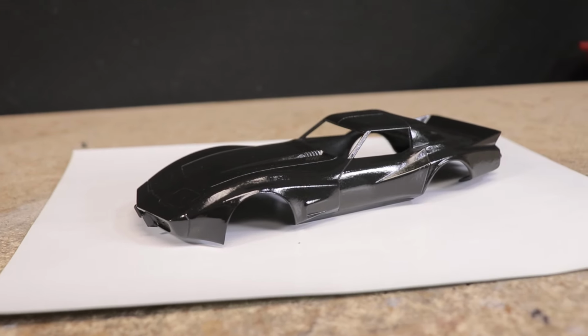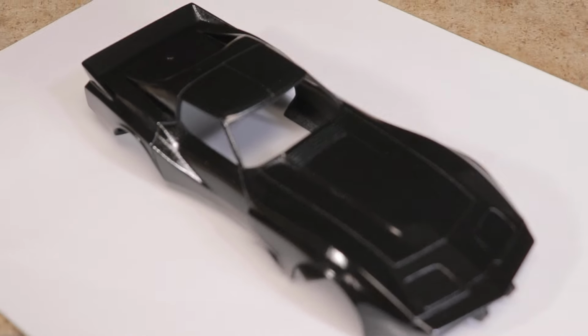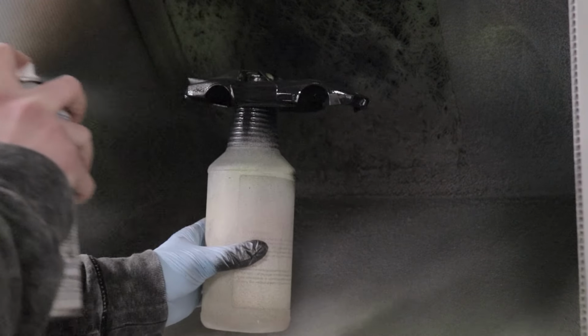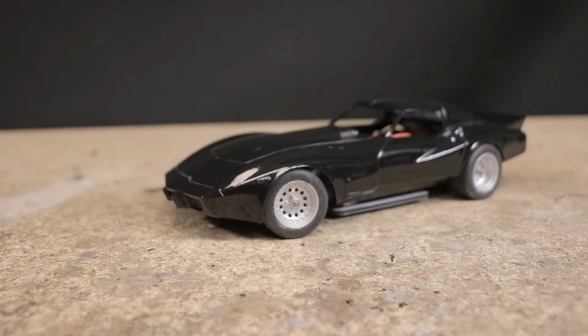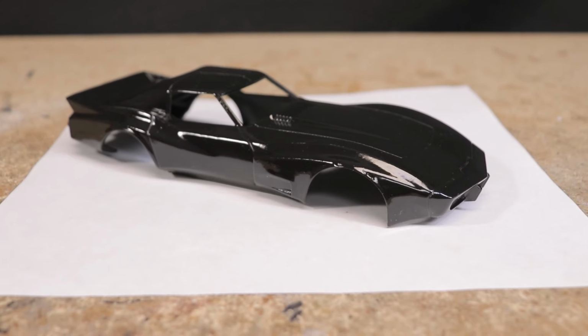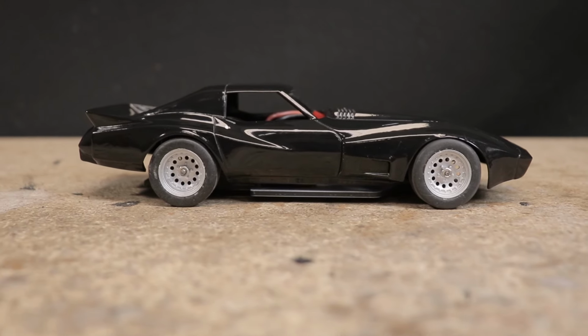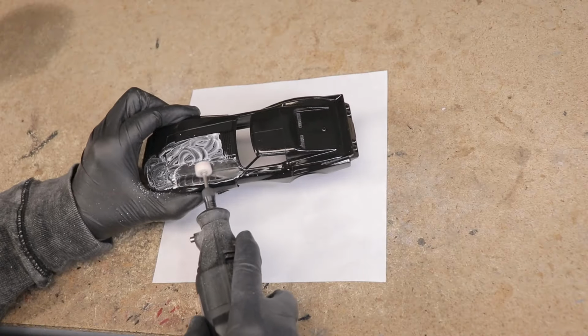Once the paint dried, there was quite a bit of orange peel present, so I decided to do some sanding and resprayed a few more coats, along with applying a clear coat to hopefully protect the paint from scratches. The paint was looking much better at this stage, but still needed some work. I did some color sanding and a lot of polishing.